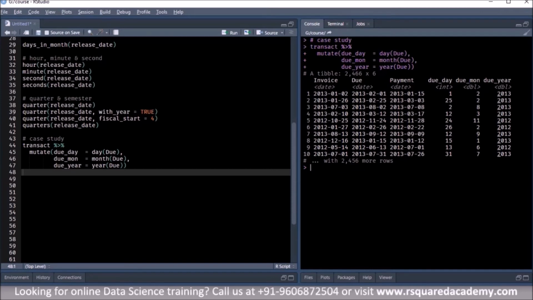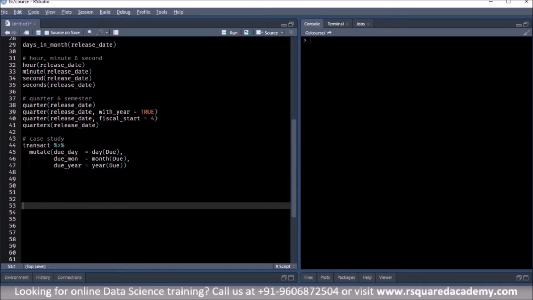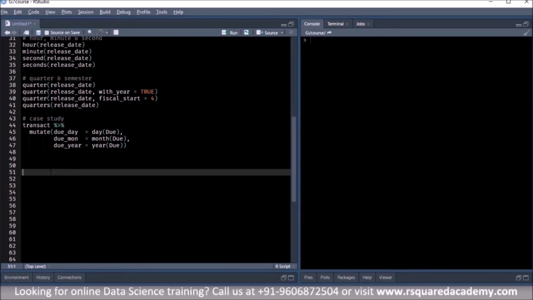Good. Now let us do some basic data sanitization. In the case study, what we want to look at is if the due day happens to be February 29, so the due day for the invoice is 29th February. We want to ensure that the due year is a leap year, because February has 29 days only when the year is a leap year. So this is a basic data sanitization that we are going to do. If the due date is on 29 February, then the year must be a leap year. So how do we do this?